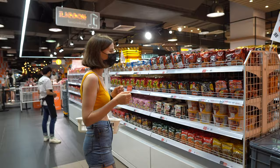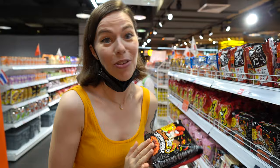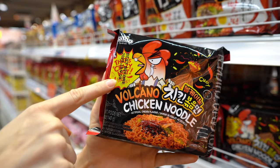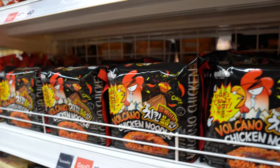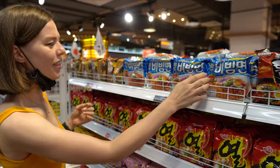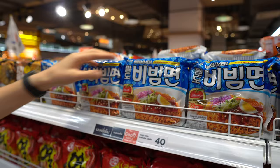It's kind of hard to decide what to eat — I'm not exaggerating, there are hundreds of flavors here and everything looks pretty good. I've literally found a flavor called Volcano Chicken Noodle. The packaging looks pretty intense — the chicken on the front is saying that's crazy hot, and it's got a volcano with a chili blasting out the top. This one looks interesting — it's got apple sauce in it. I can't imagine how that will taste in noodles, but I'm going to give it a try.